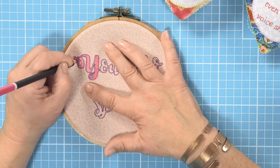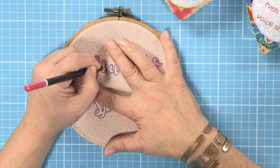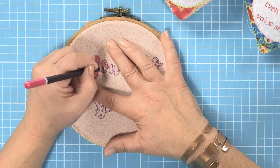And you know when you just know that your pencil's about to break because it is such a soft lead. I think I've probably dropped this on the floor at some point. It's just feeling a little bit dodgy.